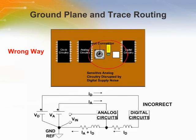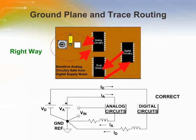Here is an example of the wrong way to set up an analog and digital, or mixed signal, PCB. This method has analog and digital sharing a common ground, which will lead to noise in the ground and produce errors in the circuit. In the schematic, the current flowing in the ground inductance will generate noise voltages. The currents going back and forth between the two digital chips will severely corrupt the analog signal.